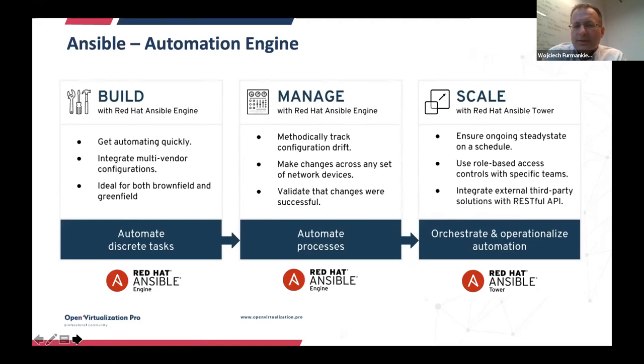And when you reach a certain scale, you may use Ansible Tower. Ansible Tower, which I'll show you in the demo today as well, is a management interface for all your Ansible automation in a data center. When you imagine a huge data center, it's a lot of automation, and you need to have control over it. So you have users, delegations, you keep secrets in one safe place, you have visibility in a graphical interface of what went wrong and what went well. A central point to keep all the control of the automation flows.